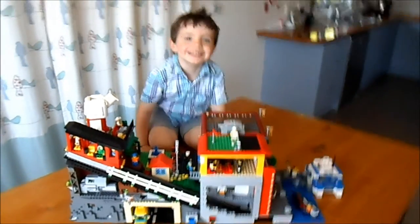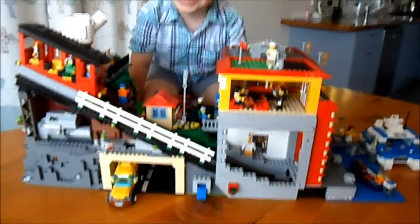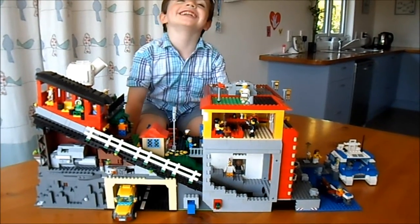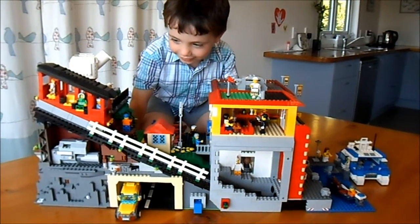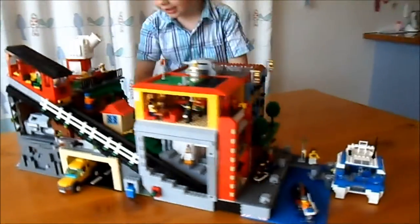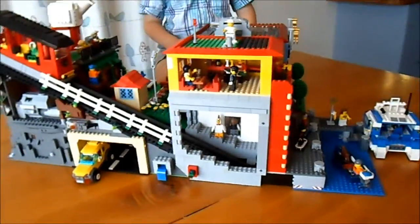All right, we'll show people how the cable car goes. This is modeled on Wellington, but obviously it isn't Wellington. In Wellington there's a cable car that goes up from Lambton Quay up to the Botanic Gardens and Carter Observatory. So that's basically what we've built — a little bit of the Wellington waterfront and the cable car station.